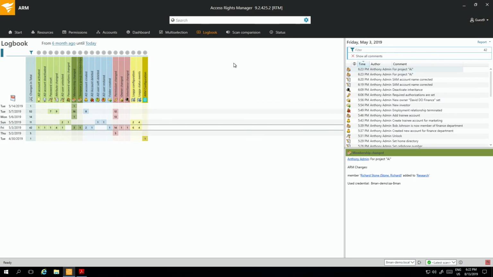So behind the scenes, we're watching for all the changes that have been made to Active Directory and then recording them, and not just saying what changed, but also having the ability to add a comment about why that's changed. Right. And you can imagine how that can be important 3 years from now when you're wondering, why do you have access to that? So just how far back can I go with these logs? We really recommend as far back as possible, because you'd be surprised how many times you need to look back several years to understand why you did something you did.